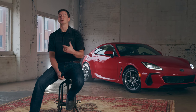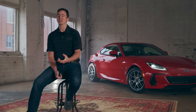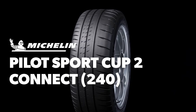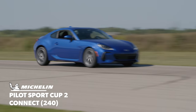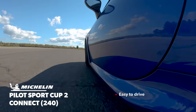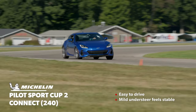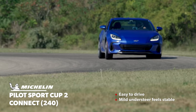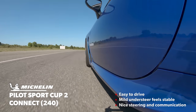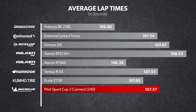The next tire to test was the Michelin Pilot Sport Cup 2 Connect 240, which, in addition to having the longest name in the test, was also easy and fun to drive for our team. Its balance was neutral to a little pushy, so you could give it quite a bit of slip angle but it always felt planted right up to the limit. Once pushed too hard it would typically dissolve into understeer as its default behavior. Turn-in was linear though not as immediate as a lot of the other tires, but the steering communicated very well with the driver. Ultimately it ended up setting lap times that were mid-pack.